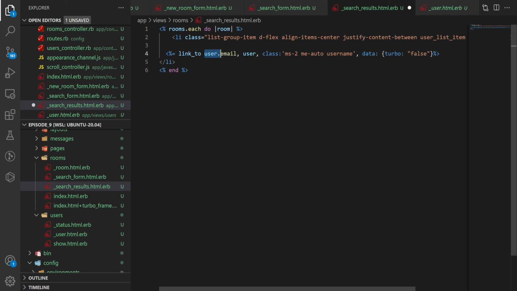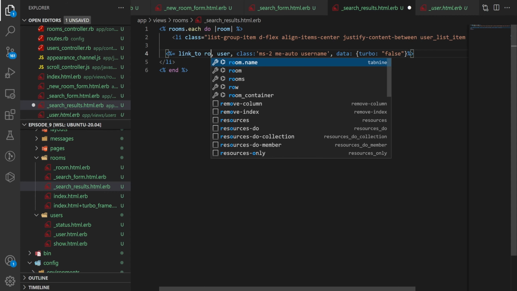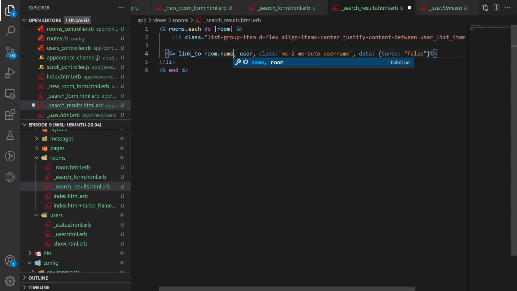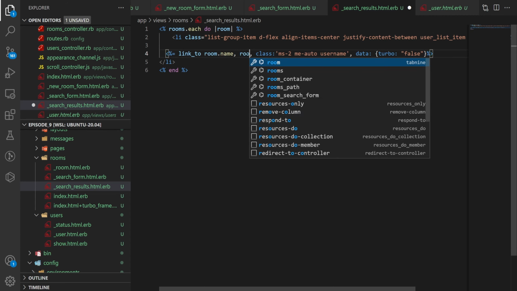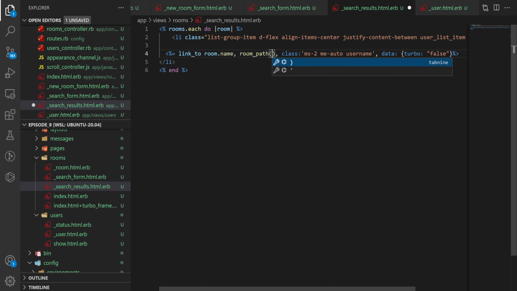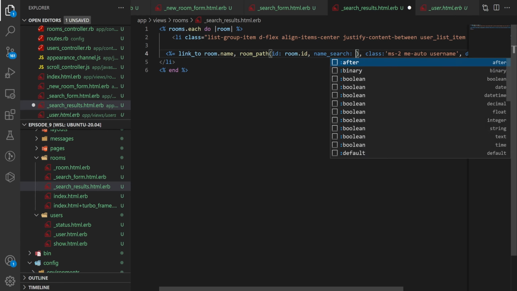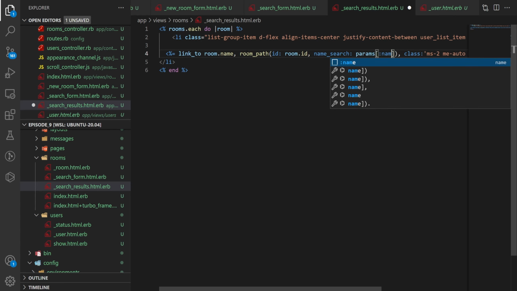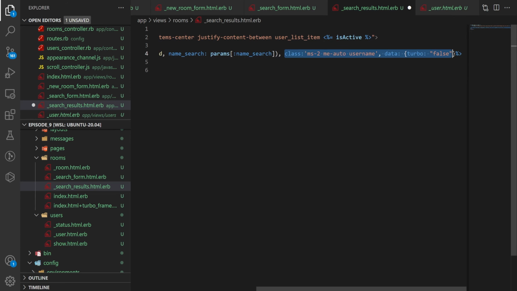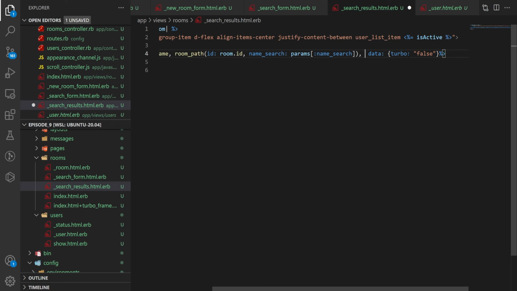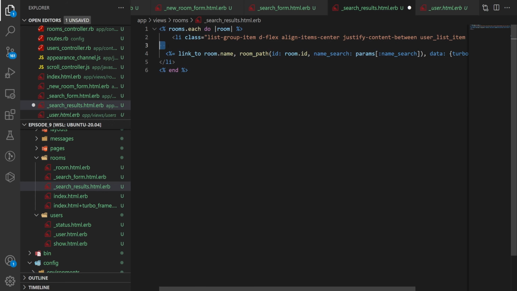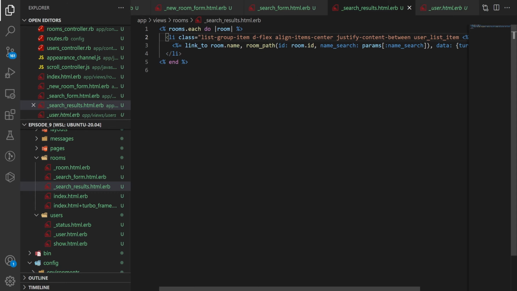Instead of doing a link to the user.email, we want to do a link to the room.name. It's a link to the room_path now that takes in an ID of room.id, and it takes in a name_search that is params[:name_search]. And it doesn't have this class right here, but it does have this data turbo false. So we can tab this, or let me just hit save and it'll save all of this.